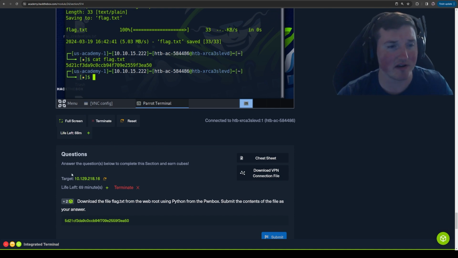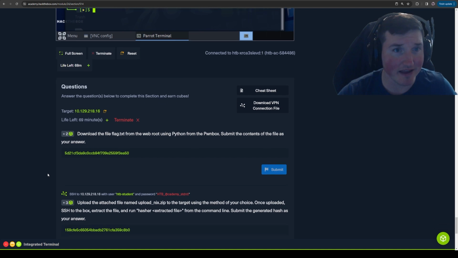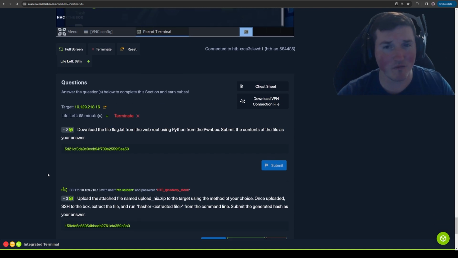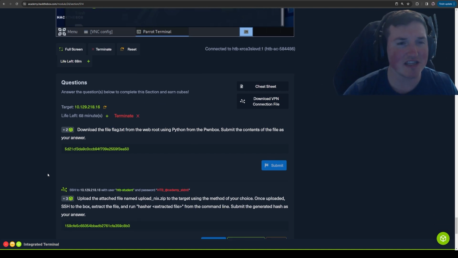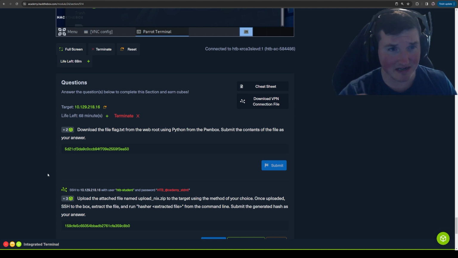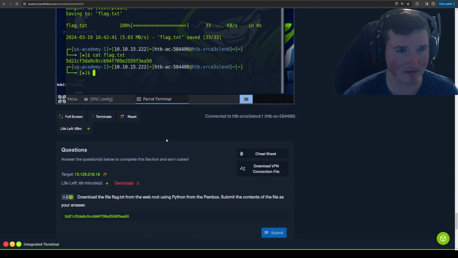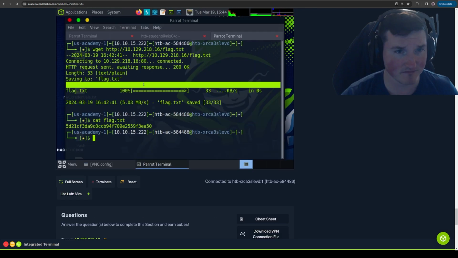Just like on any other machine, if something simple like a little one-liner can be done, why am I going to make it complex? So just think that way when you're doing these. Also think, if I know a different way, this isn't a question, it's not a demand. They don't say if you don't use Python you don't get the right answer, right? I still get the right answer right there.